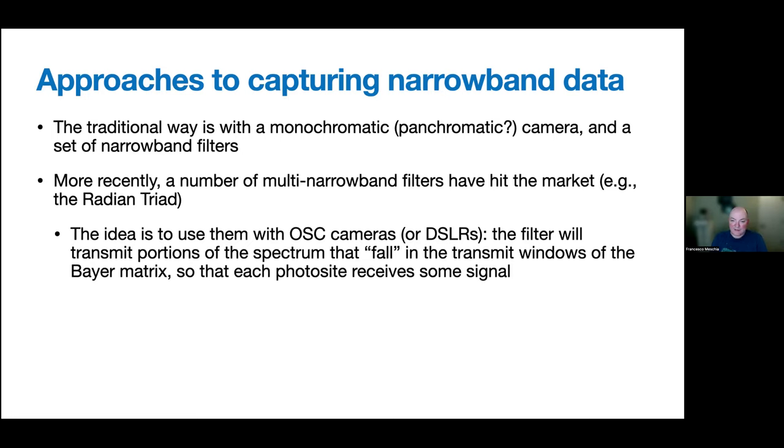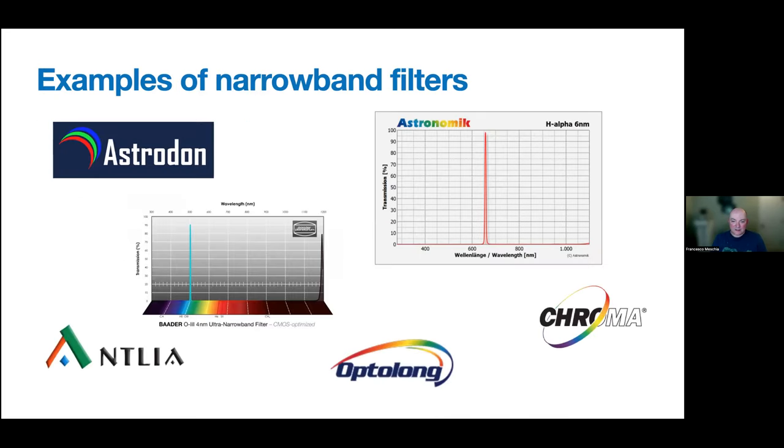There's also another benefit of using a mono camera with narrowband filters: any chromatic aberration that you may have in your system becomes almost negligible, because each time you're going to image one very narrow window of the spectrum, so there would be no significant dispersion inside that, and you're going to refocus each time, so everything will be sharp, although they are not sharp at the same time, because you're imaging in three installments, essentially.